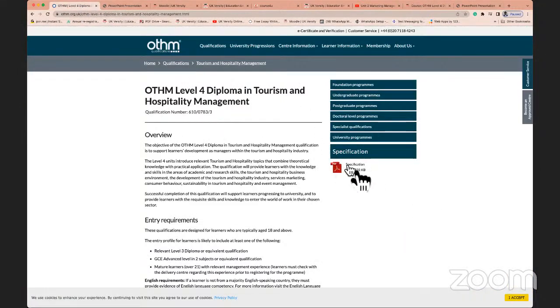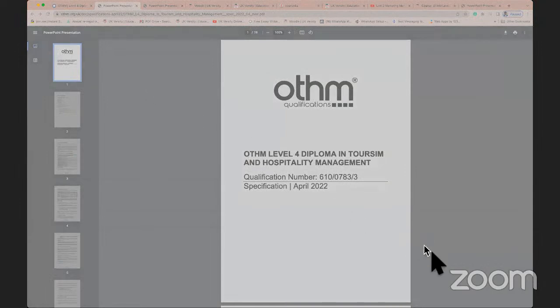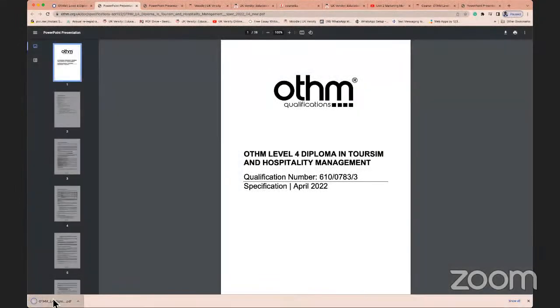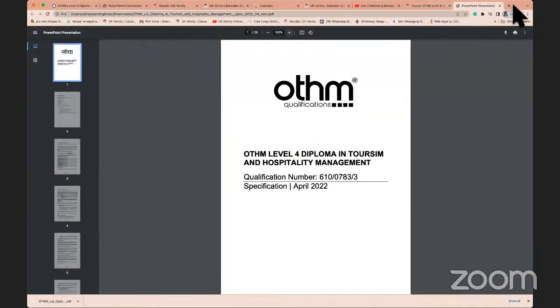PDF. No, that's fine. But what is your screen size? What is the size of your screen? Let me check the size of my screen. Your monitor, the monitor screen. Is it 23 inch? It's 1920 times 1080. All right, okay. And what is the size of the monitor? Is it 20 inch, 19 inch, 24 inch? So it's 22. Okay, that's great.